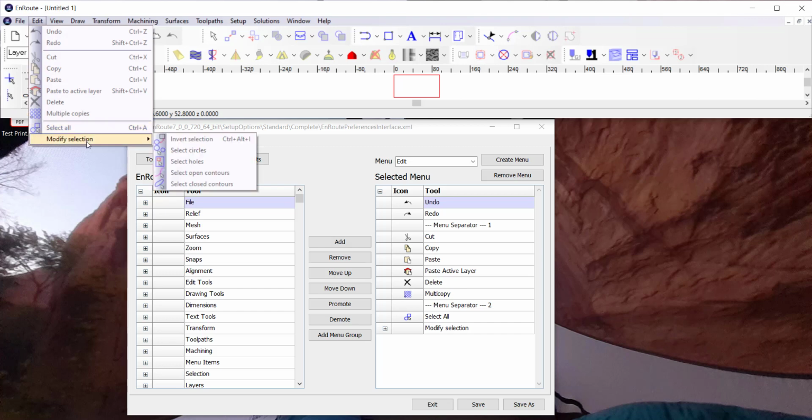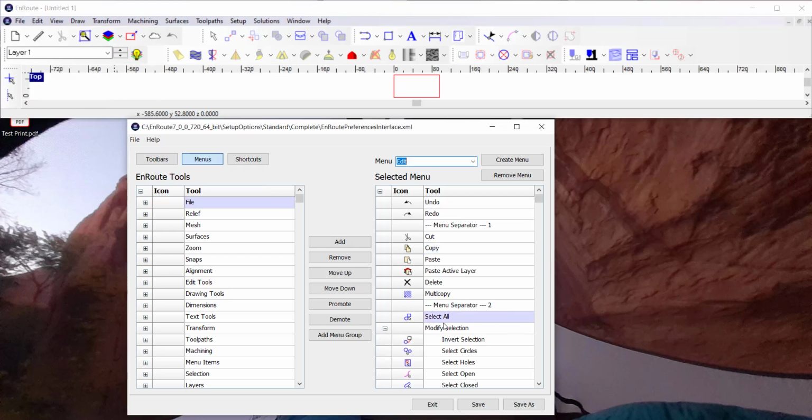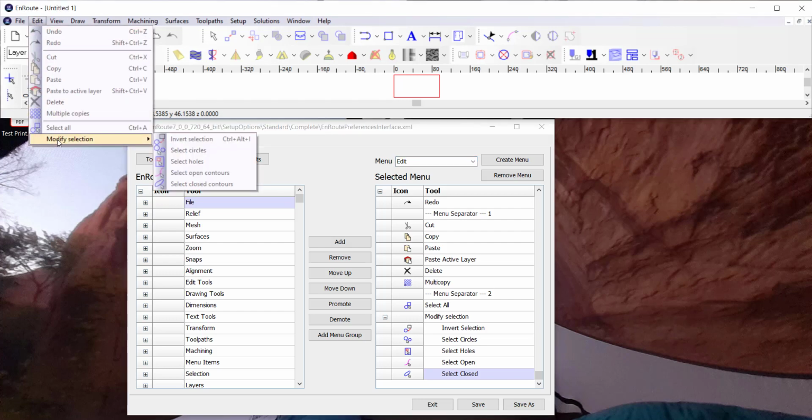At the bottom here is this modify selection group, which is just a named group that contains then another list of functions. And that's specified here because I also have that same named group and then all of those same functions grouped underneath. And so that's how that's represented in a menu, is like this.